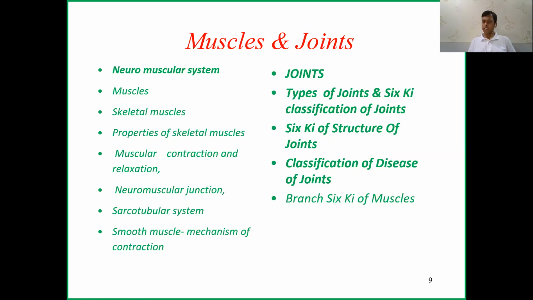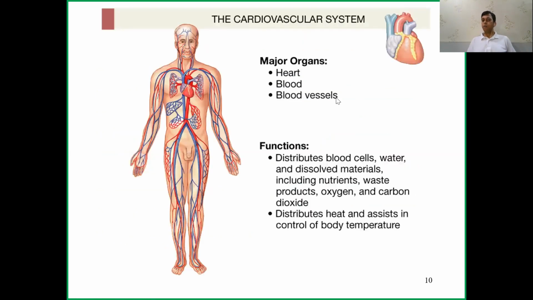Okay, and in the wind section, I will divide it. We will even talk about the liver, the structural division and the functional division of the liver, the structural and functional division of the gallbladder, and the diseases of the liver and gallbladder. All these things we'll discuss in pathology. And about the heart, how the heart is functioning, the cardiac cycle, details about blood, the function of blood vessels, what their functions are, the distribution of oxygen, the release of carbon dioxide, and how it controls body temperature. All this we are going to discuss in this course.